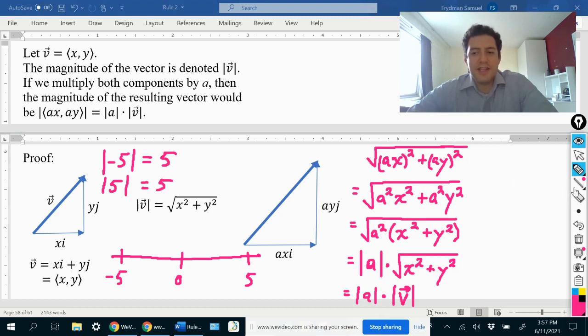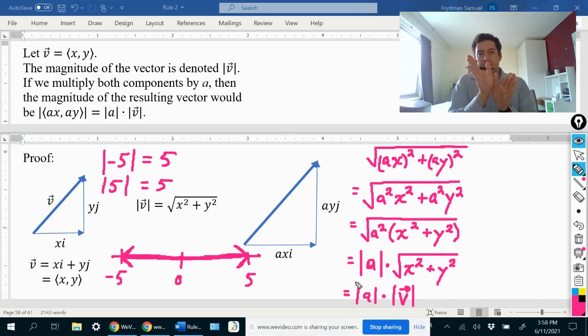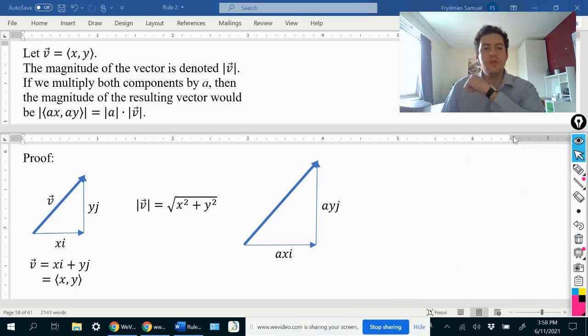Okay, but that's exactly the same question as if we had drawn an imaginary vector over here and then asked ourselves, how long is this vector? It's 5 units long. And if we had drawn a vector over here and asked ourselves, what's the magnitude of this vector? It would also be 5. So an absolute value is really the same thing as a magnitude, except that you usually use the words absolute value when you're talking about just a regular number, and you use the word magnitude when you're talking about a vector, which is in 2 dimensions, pointing somewhere, but really it is the same thing. All right, so let's move on now.